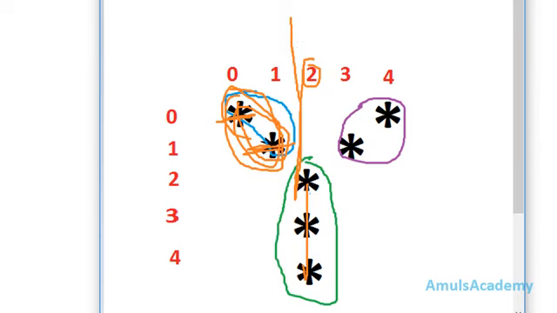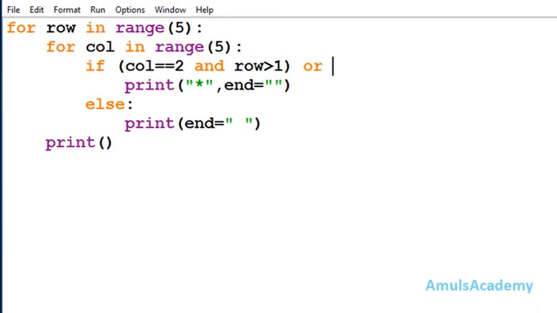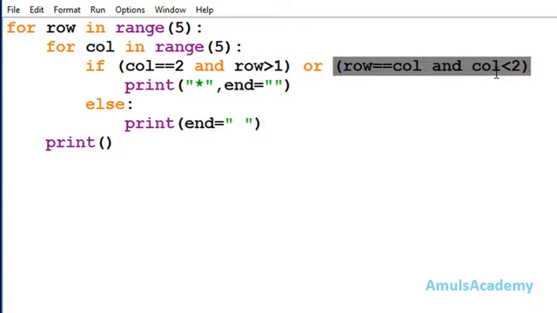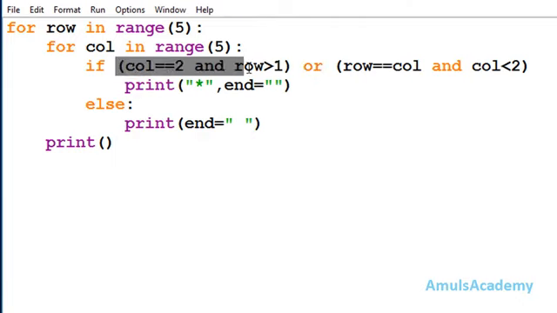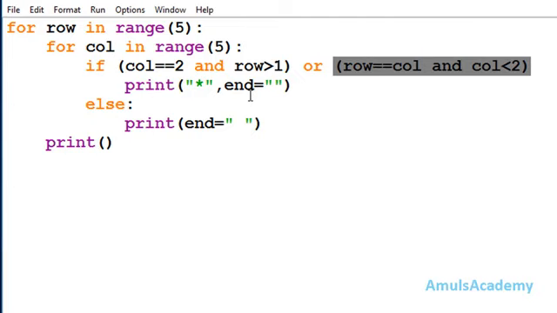So when row is equal to column, at that time column should be less than 2. This is my second condition. Here I used AND because I want both these conditions to be true. Here OR because if any one of these is true, then it will print star.